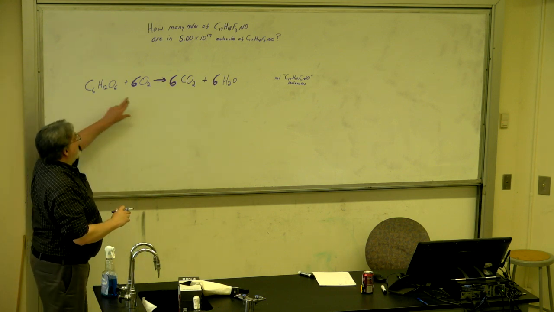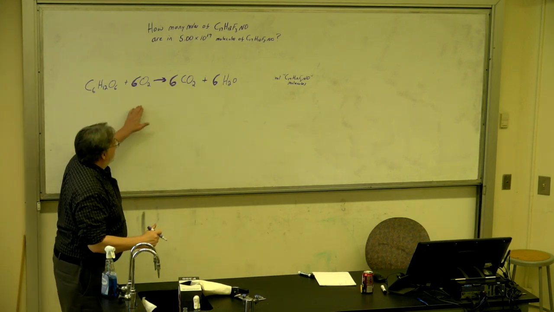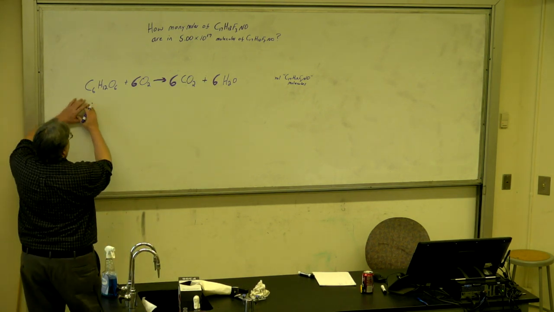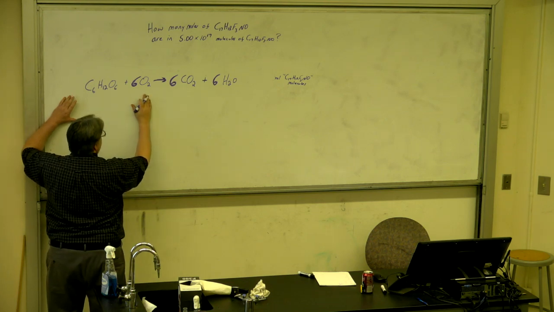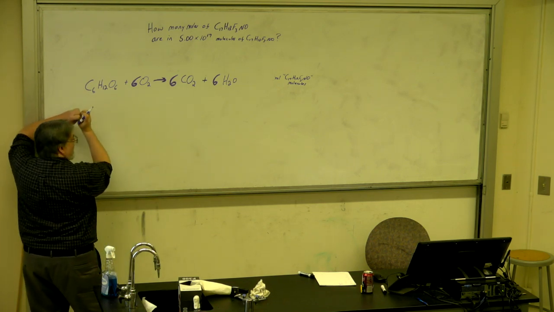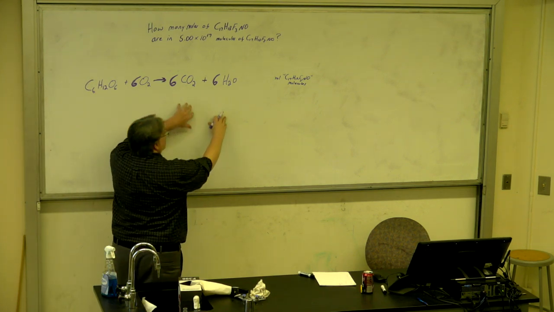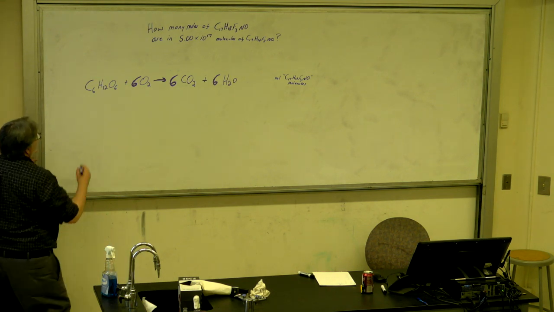So these are reactants, these are the products. The arrow implies a chemical change. So you have this big molecule with carbons, hydrogens, and oxygens, and you get it to react with some oxygen. This molecule, the bonds literally break and reform and make a bunch of these molecules. That's what that's showing you.